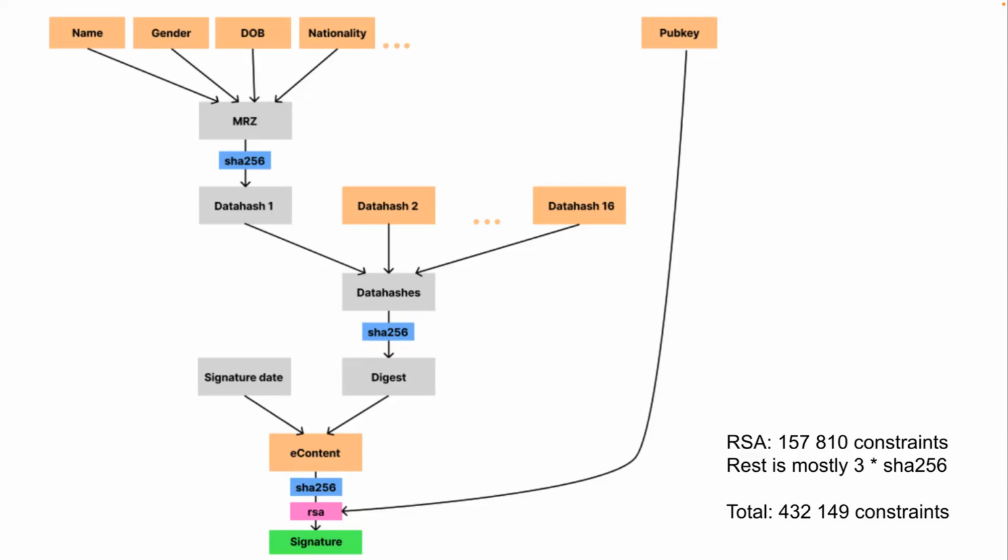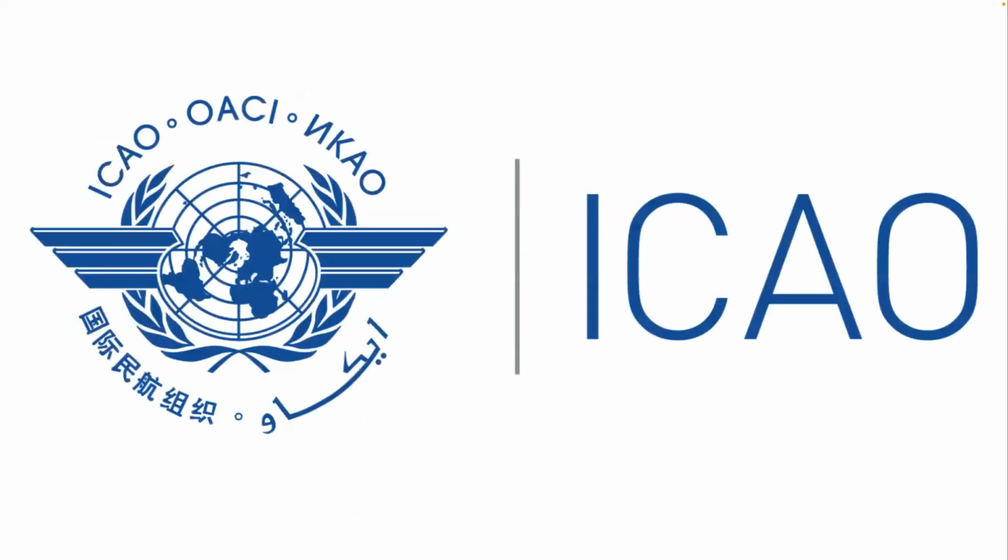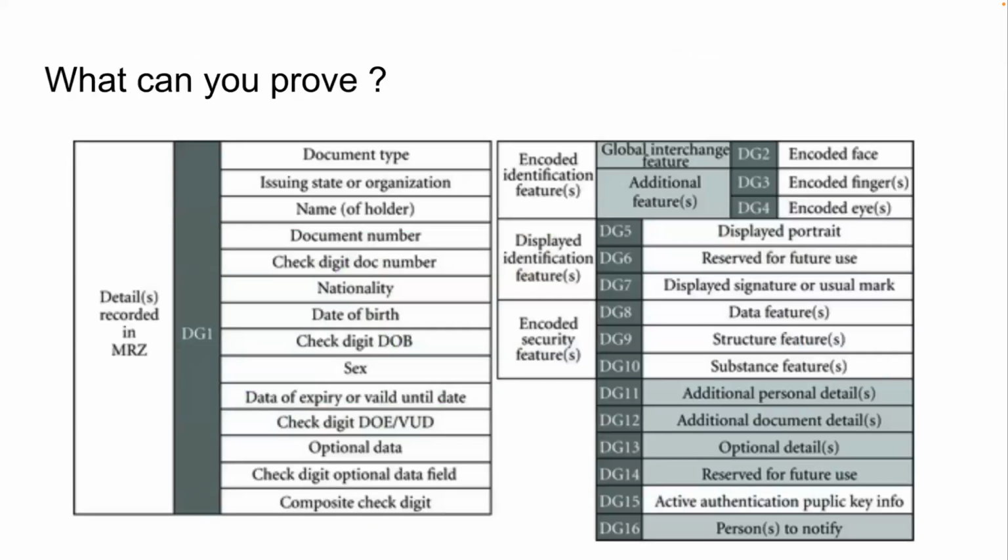So in the picture, the data hash 1 is for the hash of the MRZ, right? What about the data hash 2 up to the data hash 16? Data hash 2 is the photo of the face, and we can get it. So that's cool. We can do things with the face. And then the other ones, like 3 and 4, we can't access them without big access control things that we can't have, unless we hack into the government things, but that's dangerous.